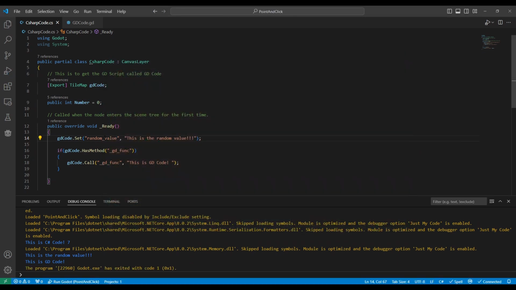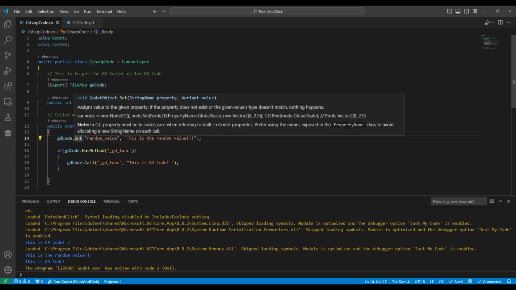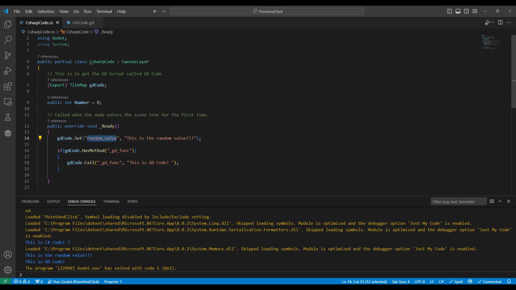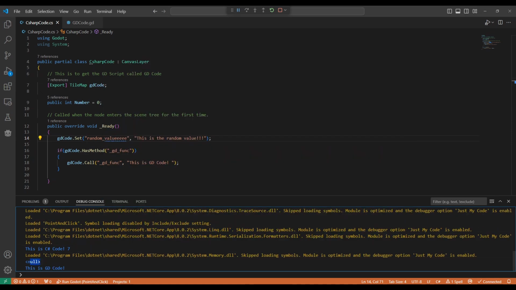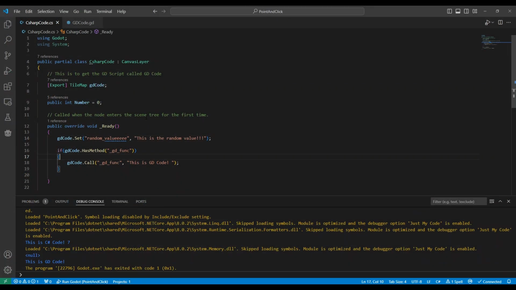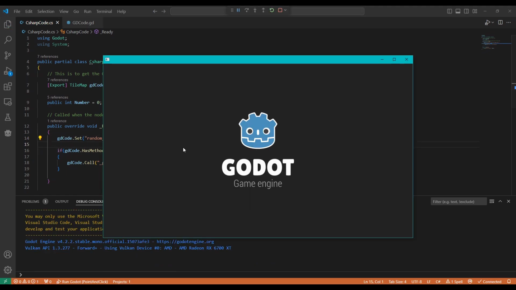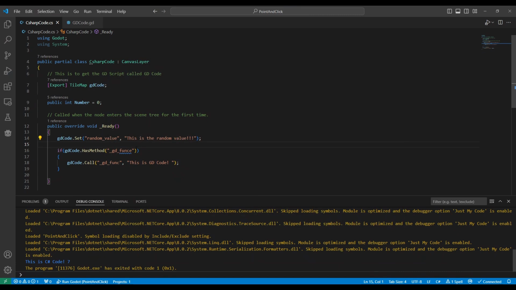But there's a problem with this. There's no real way to check. So if you hover over this, this is a void function. There's no way to check that this actually set a value. So we could just go, this is a random value, and it's null, which isn't great, since there's no error thrown that we weren't able to find anything. Whereas if we mess this name up, it's just not going to run that if statement. So that's a little easier to debug.